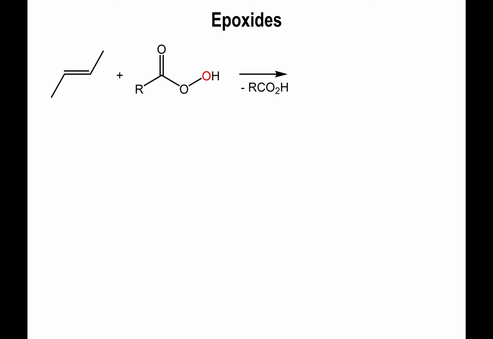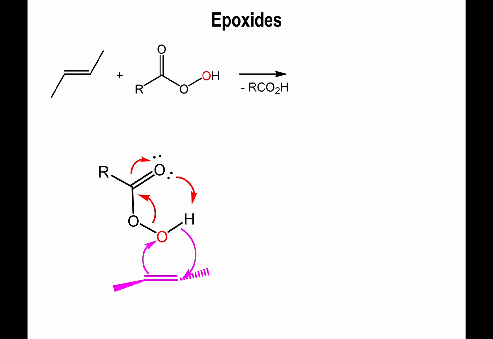Now, one feature that also needs to be mentioned is that when you're dealing with alkenes that have some type of stereoisomerism, specifically the trans and cis isomerism, that is translated from the alkene onto the epoxide ring. So when you react your m-CPBA with your trans alkene, you end up producing trans epoxide rings. All right, so notice here that the carbon on the left has the wedge bond, the carbon on the right has the dash bond, and that's exactly how we end up with on a product here.